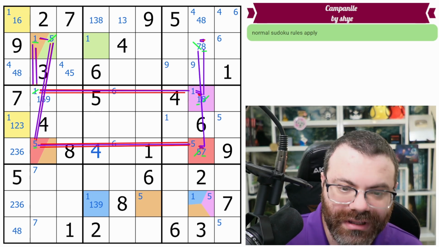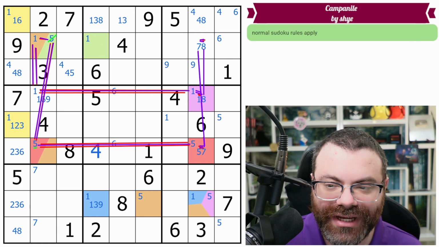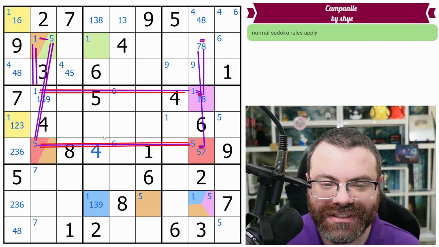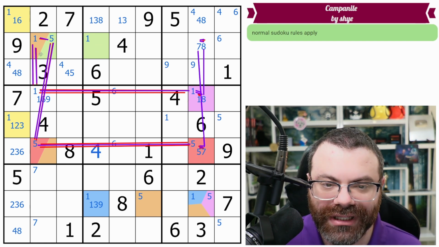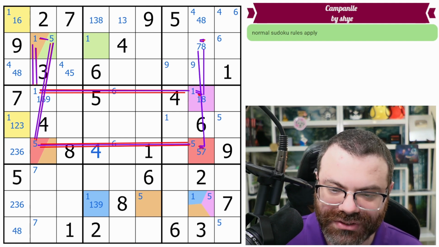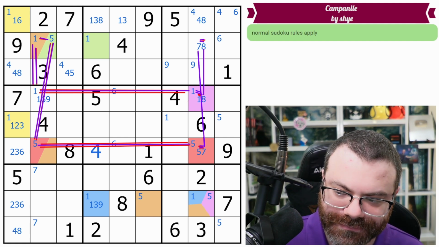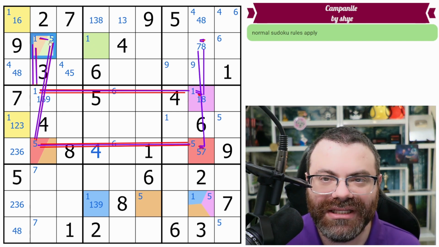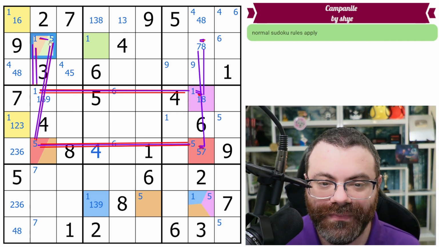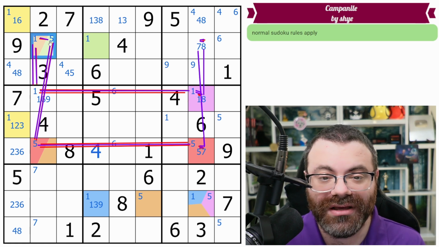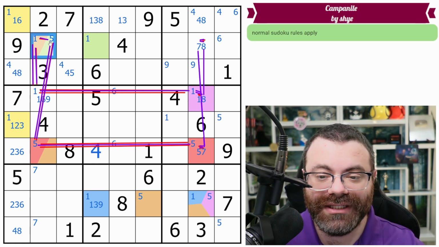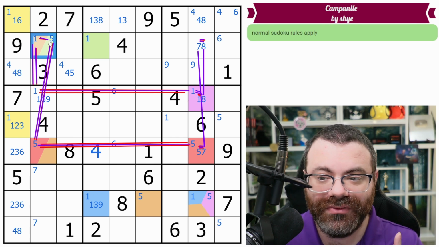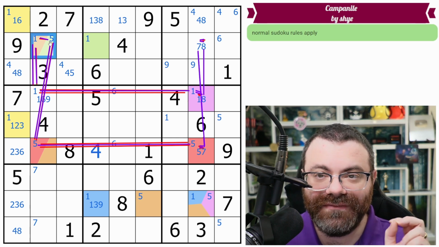So through the medium of this crazy loop here, you can repeat that for every single weak link. It's always going to work because it is a loop. Every single one of these weak links is now a strong link. So what does that mean? If you have a strong link between 2 values in a cell, that means at least one of them is true. And in general, a strong link says one of these 2 is true, which means anything that becomes false if either of them is true.